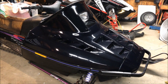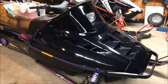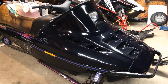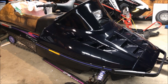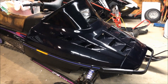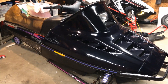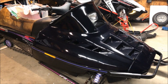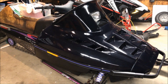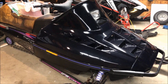This hood was actually in pretty good shape. My intent was not to paint it, but to see how much I could bring it back using wet sanding methods. The hood isn't perfect, but it is pretty good. I'll insert a picture of the hood prior to this with the decals on it, just to give you a rough idea of what I was starting with.